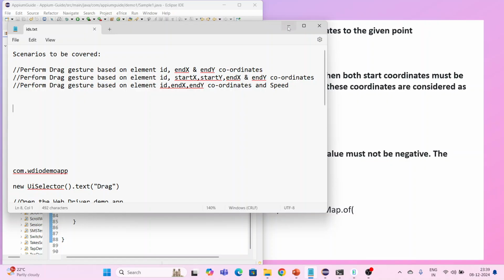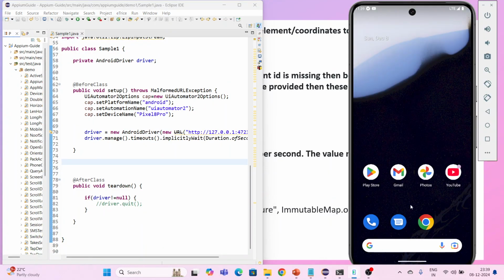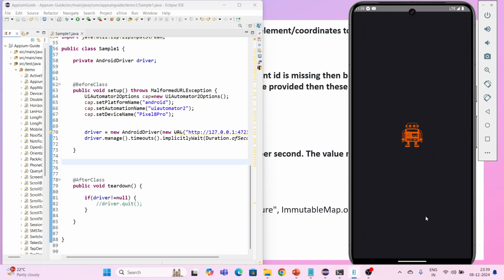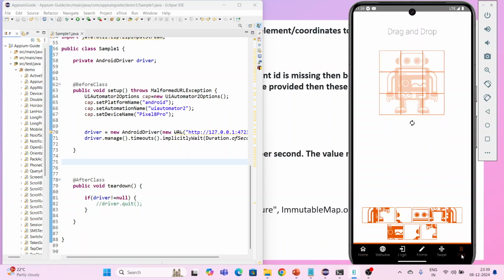Now I open the emulator and I open the webdriver.io app, which is what we are going to automate. Once it is open, I click on the drag button here, and first I will select this one and drop it in this one.